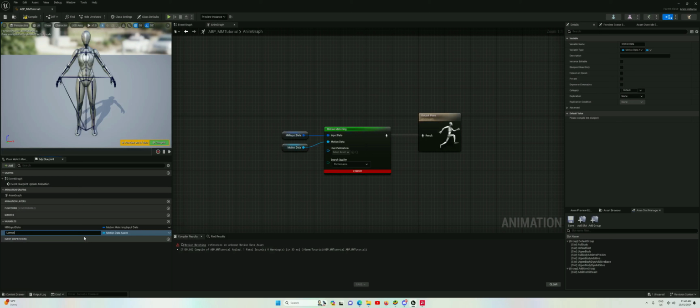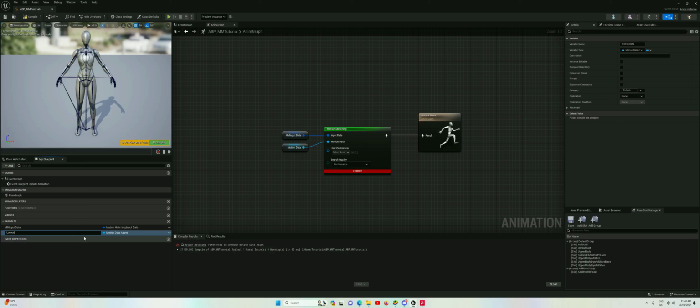Okay, let's open this up, and let's do the most basic thing possible. I'm not going to make a state machine. I'm just going to right click and choose motion matching. Space, there we go, motion matching, and create a motion matching node. Now this is the flagship node for Motion Symphony, and basically all it does is output a pose. So I want you to think of this node as no different from a sequence player or a blend space player. It takes an animation asset, in this case a motion data, and it outputs a pose.